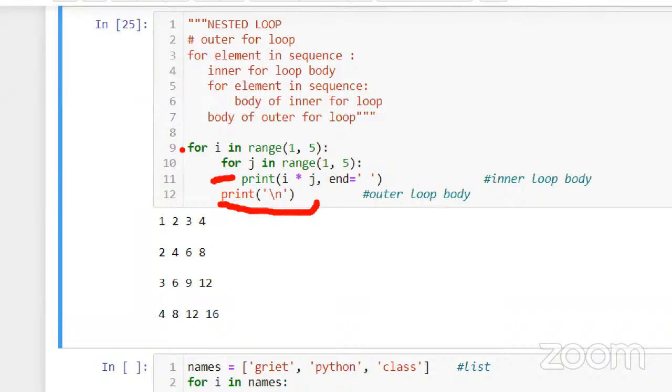Yes. Directly or indirectly? Indirectly. So directly, this print statement is related to which loop? Second loop. This printf statement is related with the third loop. Okay, so if you have this clarity, definitely you can easily learn Python.